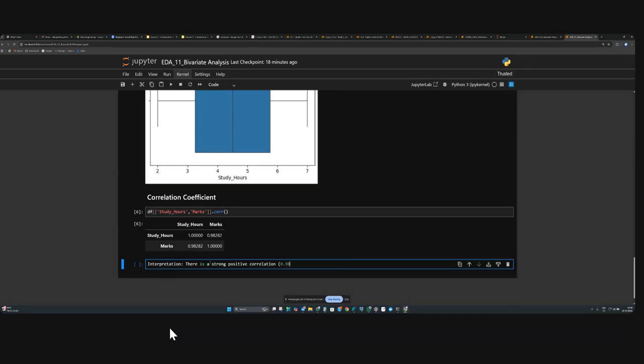Correlation of 0.98. And what I can interpret is I can say marks increases with study hours. Okay, so this is the interpretation I can draw here. So I'll just add it here.